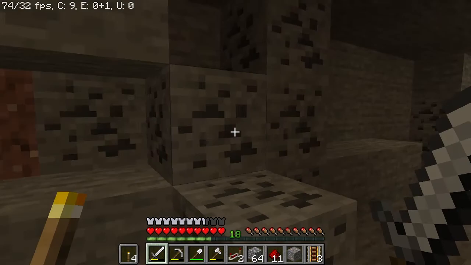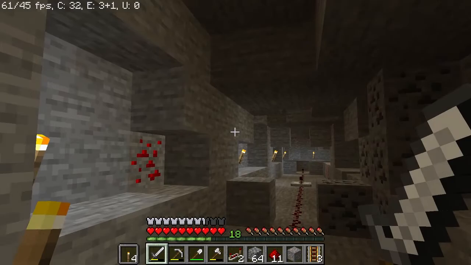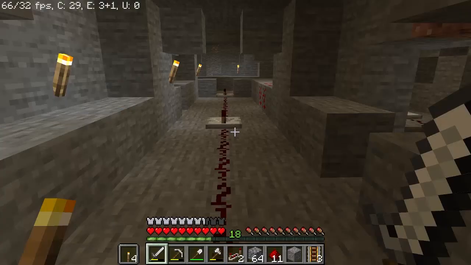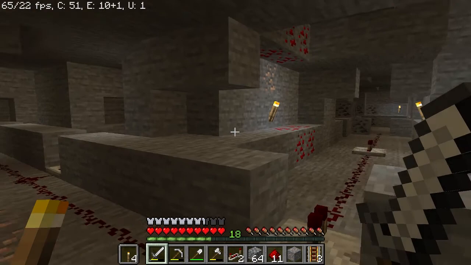Which is probably expected since it did miss a large portion of this. And I think we're good to go. That's all our TNT, so we're going to have to come back later when we've done a restock. Wait on our creeper farm a bit. But so far, I'd say it's worked pretty well.